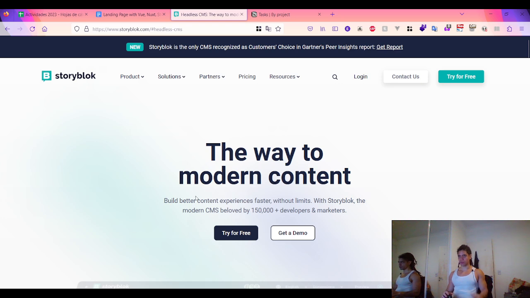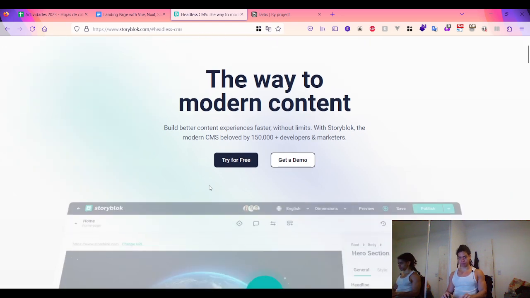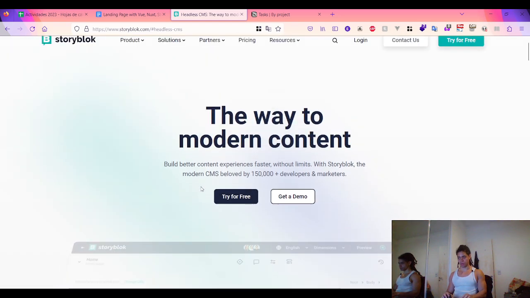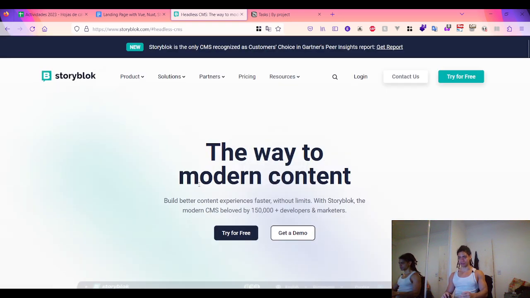So build. This is Storyblok. Storyblok allows you to build better content experience faster. And I am pondering this idea because again, I'm new to this field, specifically to this kind of content or ideas or fundamentals.